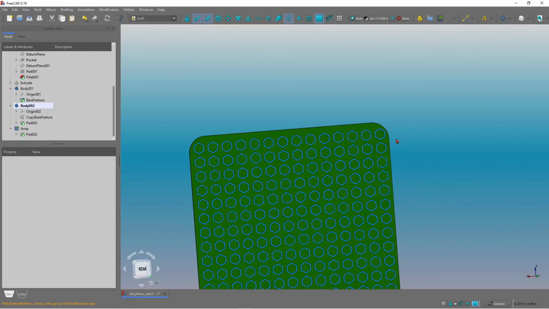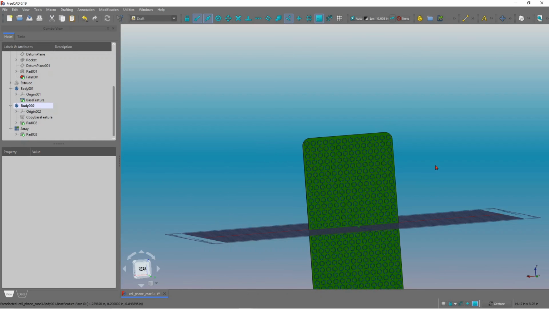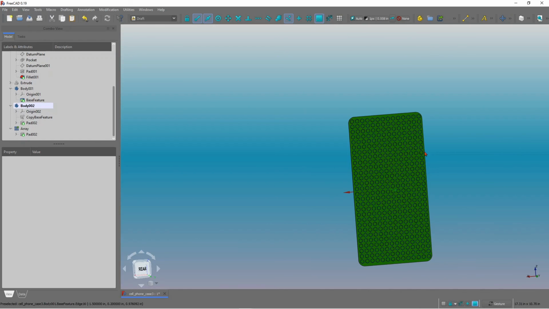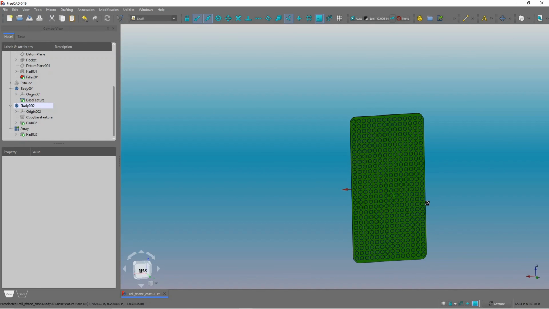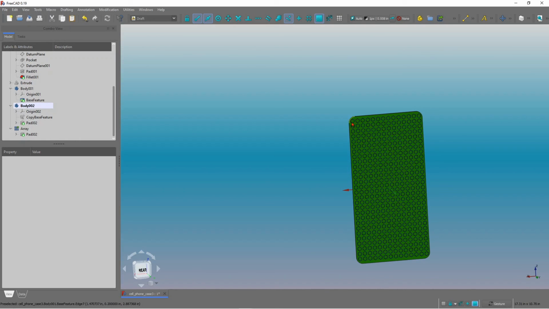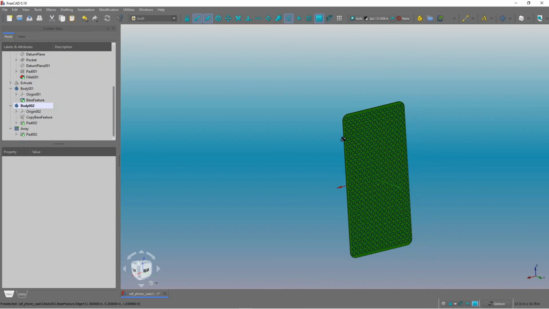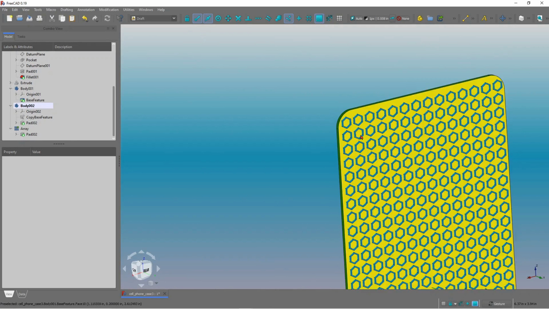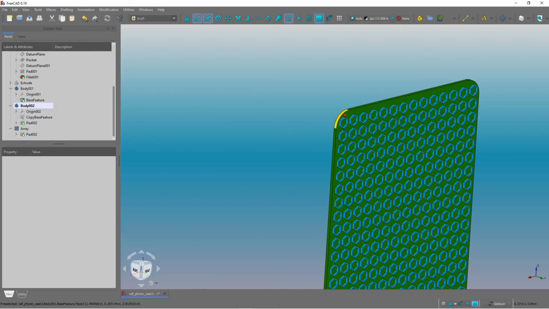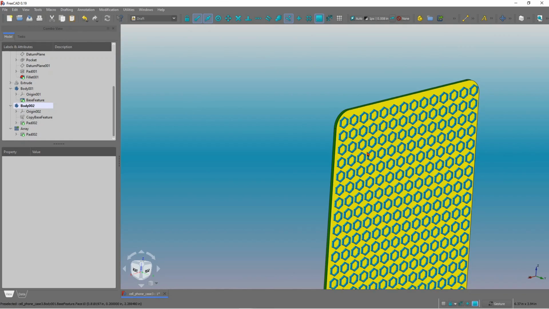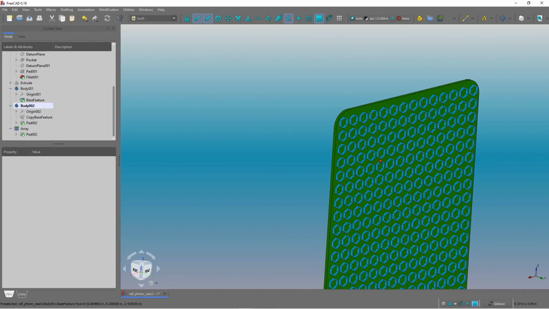I'm not going to play too much. You can do whatever you want and get it nicely aligned, but I think this is good enough. I could put some dimensions around it and get it perfectly, but let's not bother about that. But now we got the two bodies here. One is the back face, the other one is the array that I created with objects.